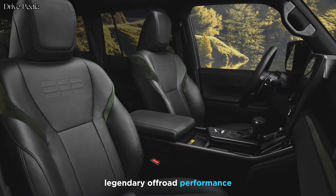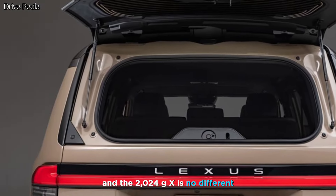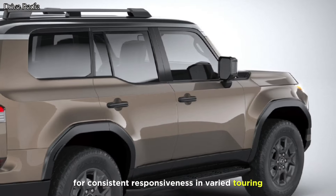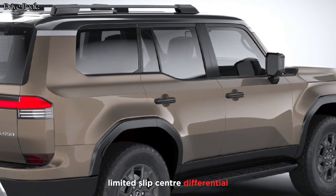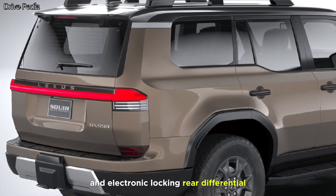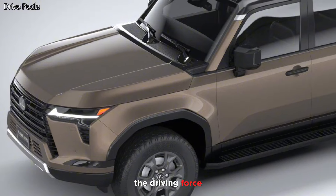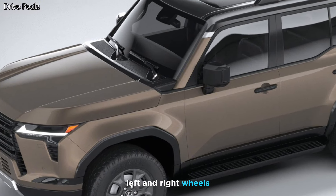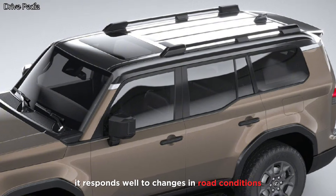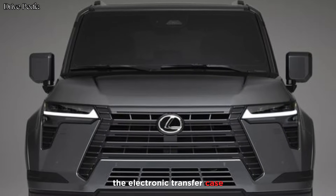The GX has been known for its off-road prowess since the beginning, and the 2024 GX is no different. Standard full-time 4WD is adopted for consistent responsiveness in varied touring, with a Torsen Limited Slip Center Differential with locking feature. Overtrail grades add an electronic locking rear differential. When accelerating during a turn, the Torsen differential optimally distributes the driving force according to the load on the rear left and right wheels to achieve a high level of controlled performance. In straight-line driving, it responds well to changes in road conditions, contributing to overall vehicle stability via the electronic transfer case.